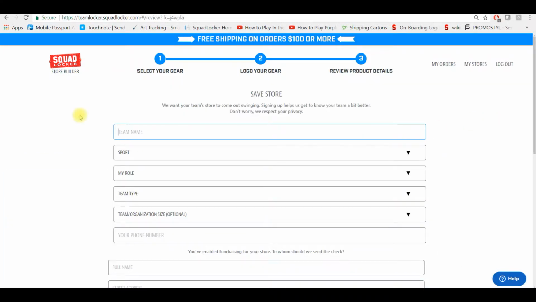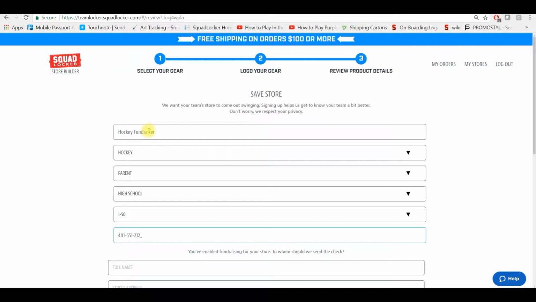So now I need to just add a few additional items to let SquadLocker know the name of the store and to whom I want the check sent. So I'm going to go ahead in here and name my store. And I'm going to tell them my role and the school type, size of program.